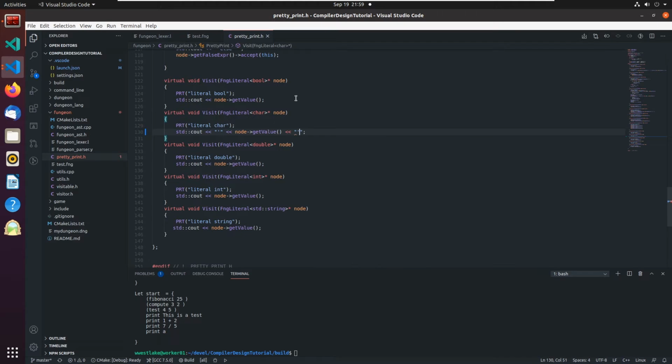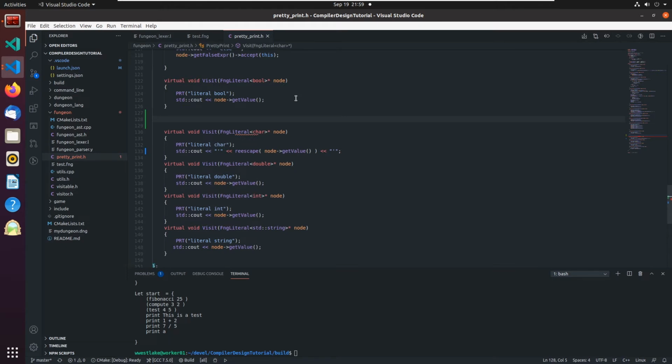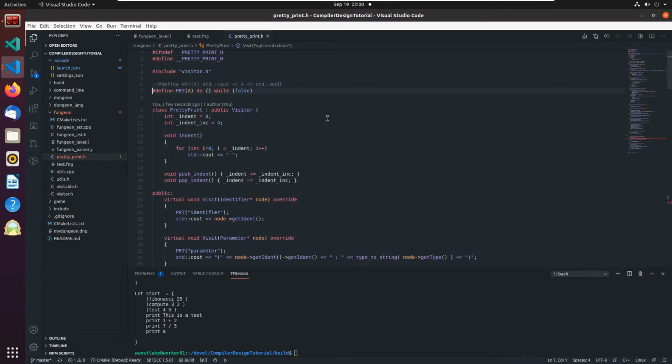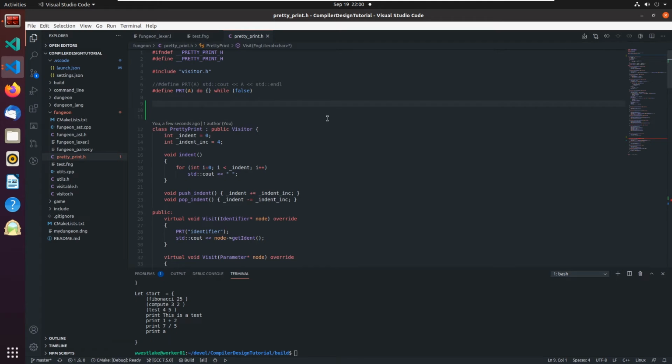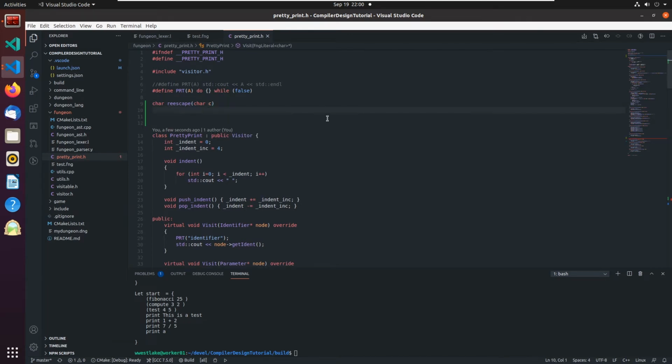But also, let's create a little function here, and we will call it re-escape the get value. We'll just make it a function, and we'll put it up here at the top, outside the class. We'll go character, re-escape, character C. And what's this going to do?